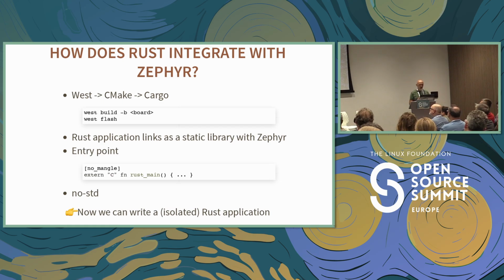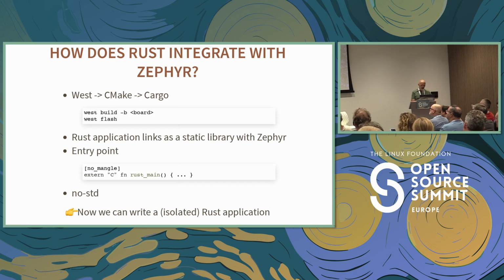And you have to know that we are at the moment limited to no_std. It means we cannot use the Rust standard library. That means we have, of course, no access to the file system, for example, but also things like network functionality and so forth are not coming from the standard library. But a lot of crates that you can find, crates are libraries in Rust, also support no_std configuration with a reduced set of features sometimes. So if you want to use a Rust dependency, for example, for serialization or deserialization, it should not be a problem to add a dependency and specify you want a version without support for the standard library.